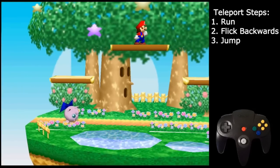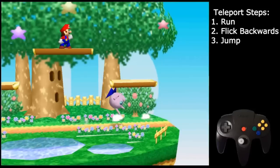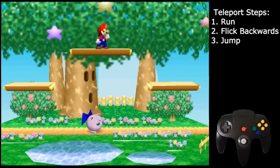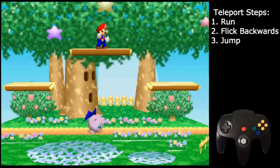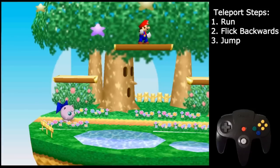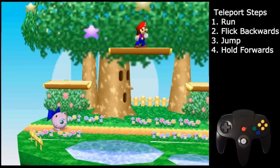Now while you're practicing, your teleports might look something like this. But in reality, we don't want to be retreating on our teleports because that sort of defeats the purpose. So when you're doing the flick method, there's actually one more step, a 4th step, beyond the ones to actually perform the teleport technique. And that's simply to return the thumbstick to the original direction.